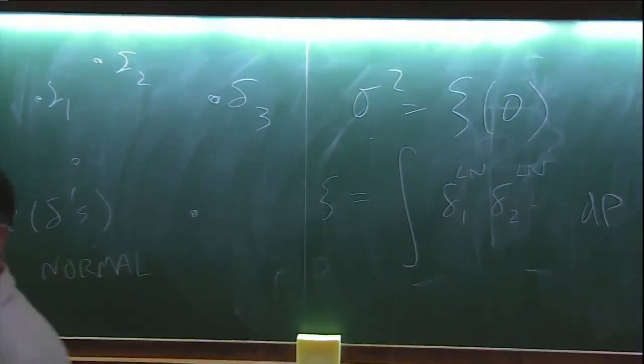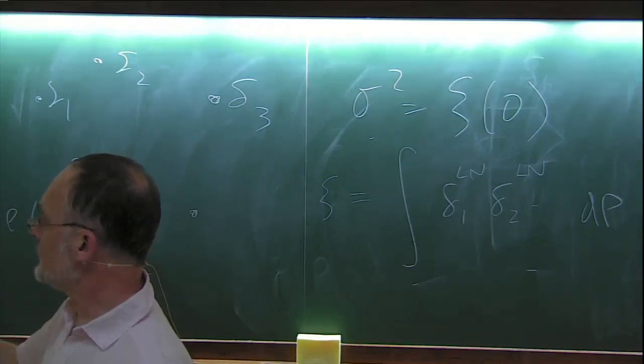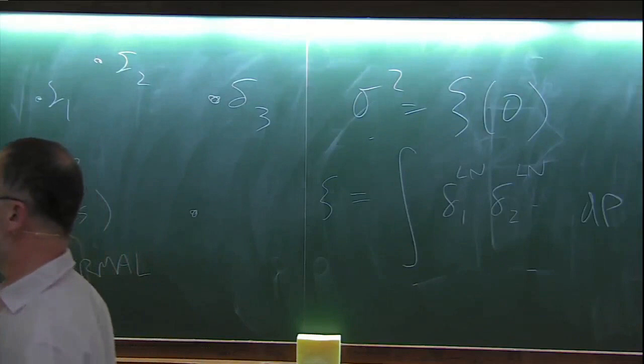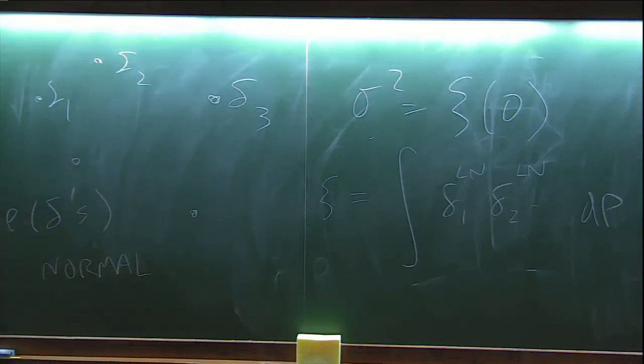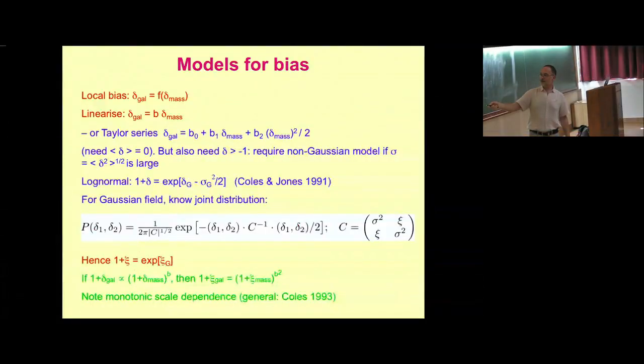You can solve this. And you get a very nice relation that 1 plus the correlation function is just the exponential of the correlation function of the generating field. So this is beautiful because it can be inverted. If you have some target correlations here, you can deduce the correlation function and hence the power spectrum for the generating Gaussian field, and you can make log normal realizations very quickly. Fully consistent, positive density, highly nonlinear with the desired power spectrum.